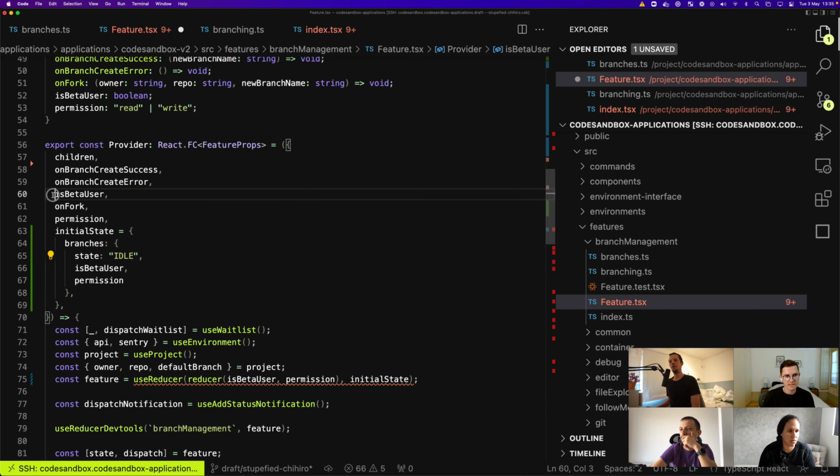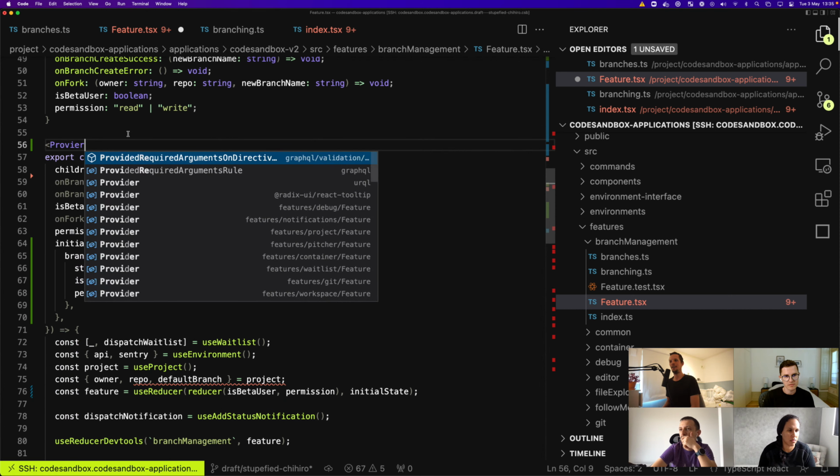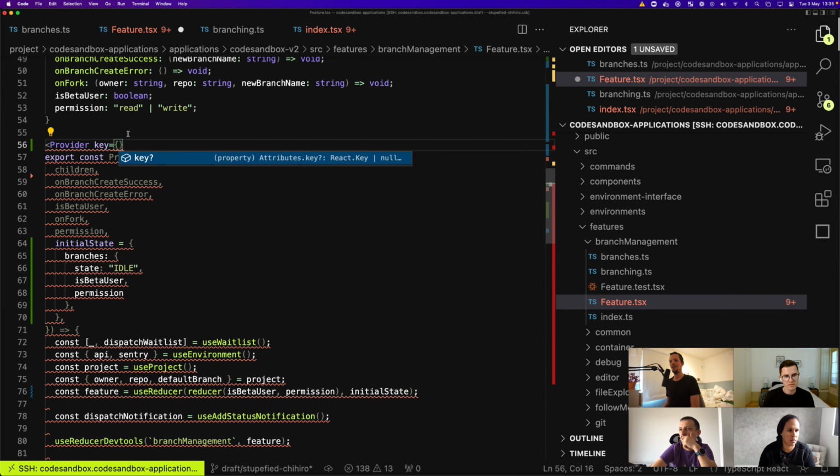So the only way to really deal with it, I think, which is so hidden, is that you actually have to create a key. When you consume the provider, you have to make a key of permission and is beta user, so that whenever either of those change, it will remount the provider and actually create a new reducer function for you, which is insane.